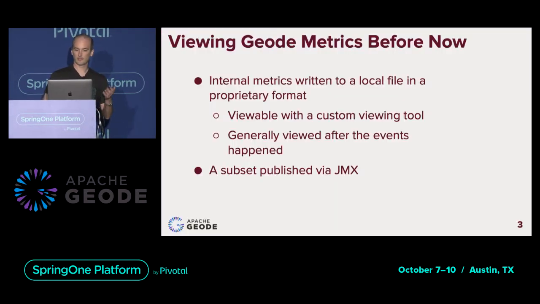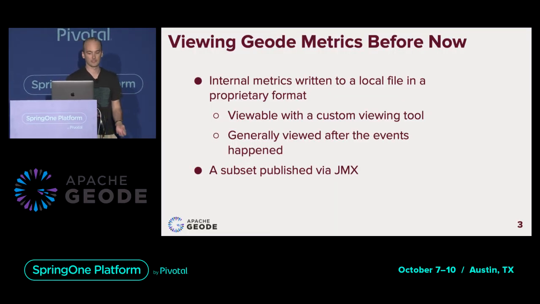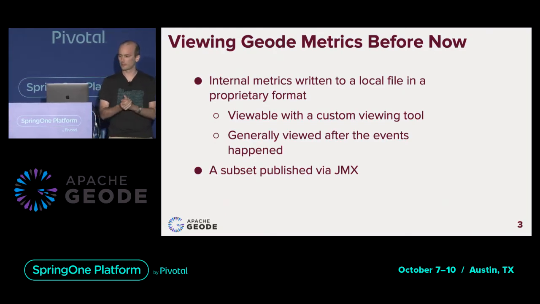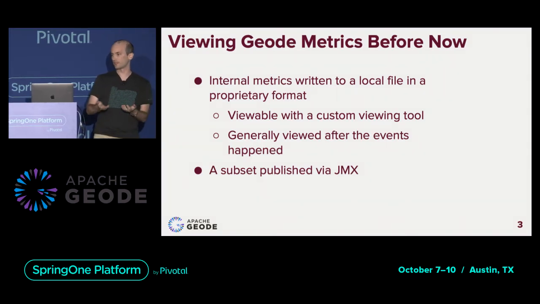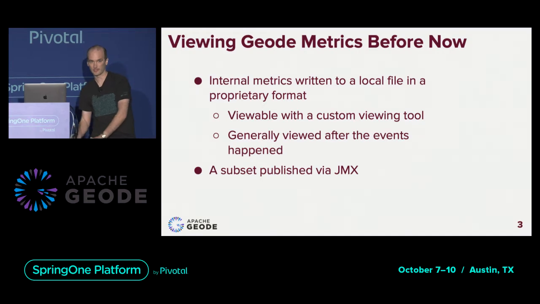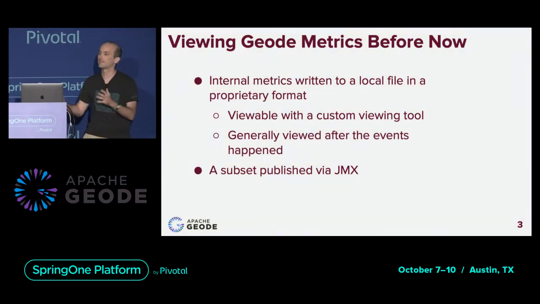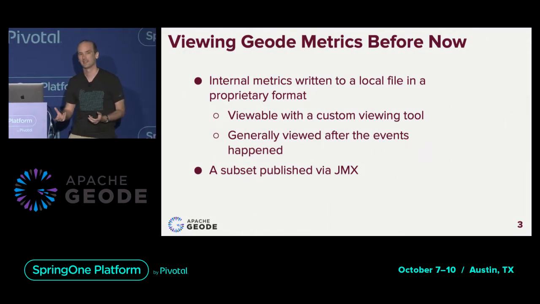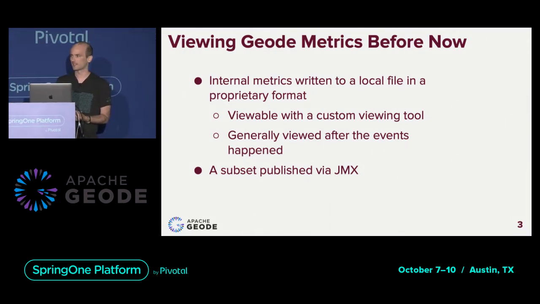So, viewing Geode metrics before now, you might have heard of VSD. Basically, a custom viewing tool was needed to view these metrics, and you usually viewed them after the fact because they were stored local to where your Geode was running. So you'd have to go get them, and then you'd have to go get your reader, and then you'd load them up, and then you could finally see what happened on our Geode system.